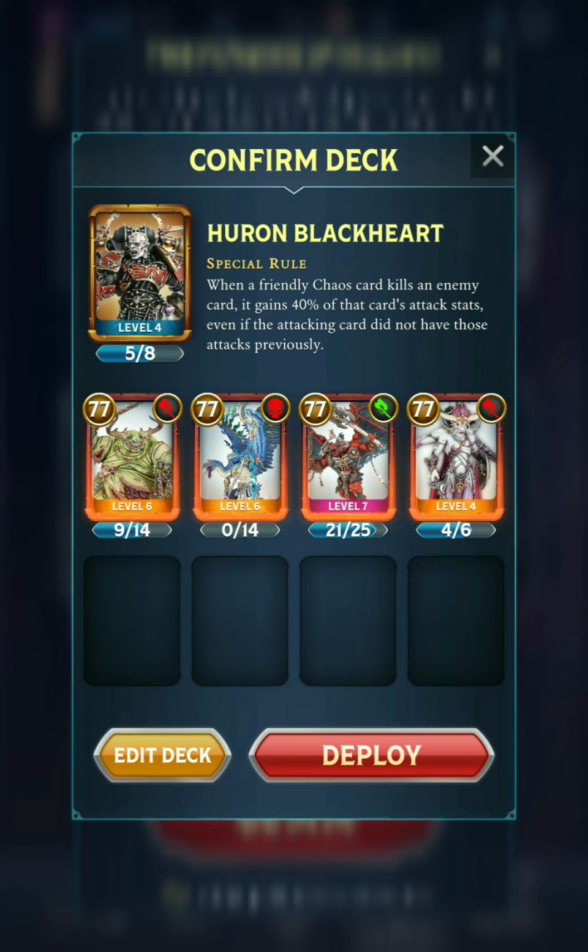So here is the build I'm going to be running with Huron Blackheart as the Warlord. His special rule should be fun here because it allows my cards to steal a portion of the enemy's attack stats whenever they destroy an enemy.